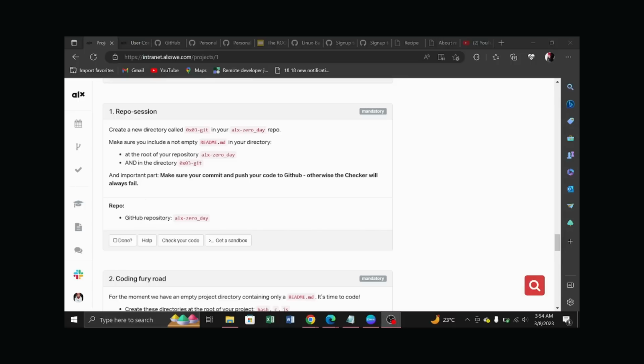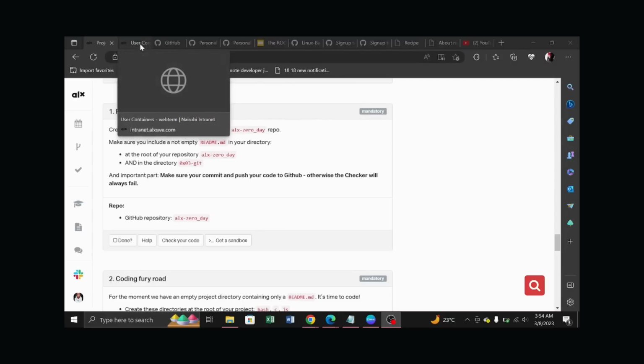Okay, so task 1, repo-session. So create this directory in your ALX repository. So we go back to the sandbox, and as you can see, we're in that repository. So we use mkdir to create that repository.